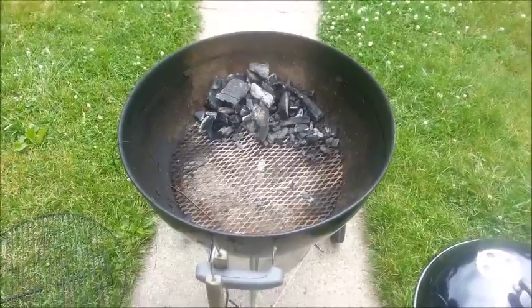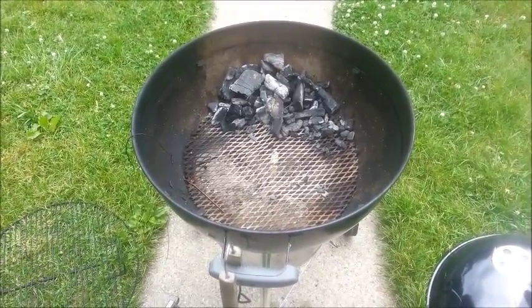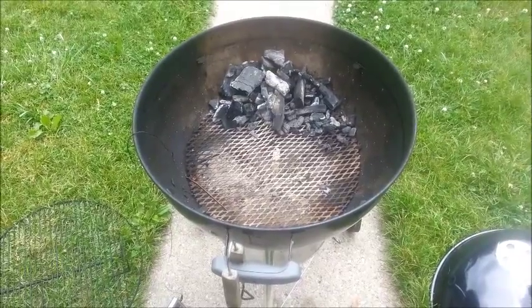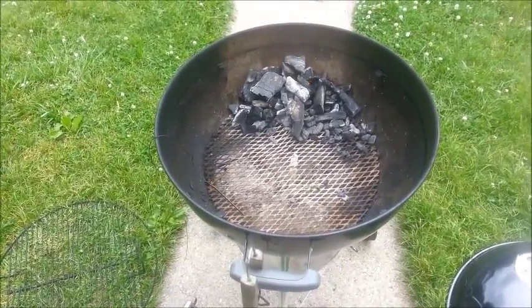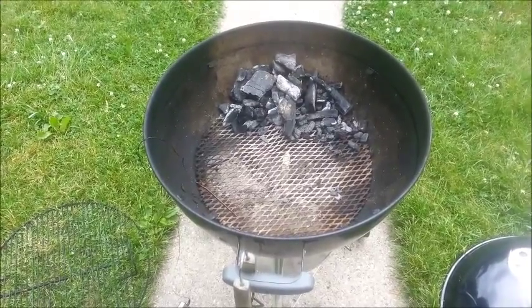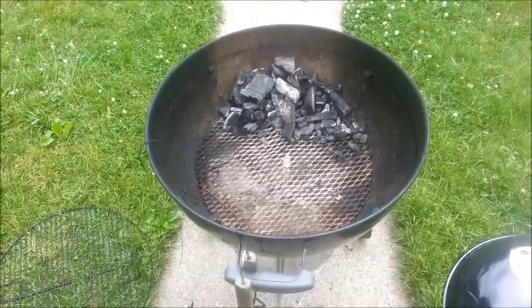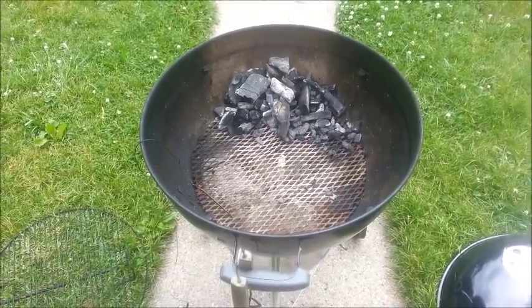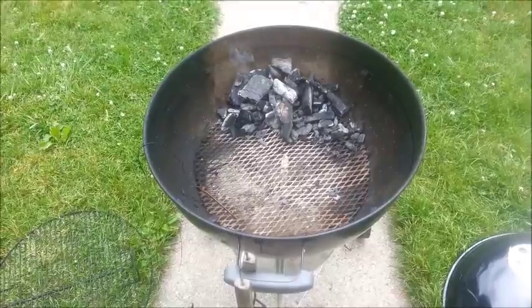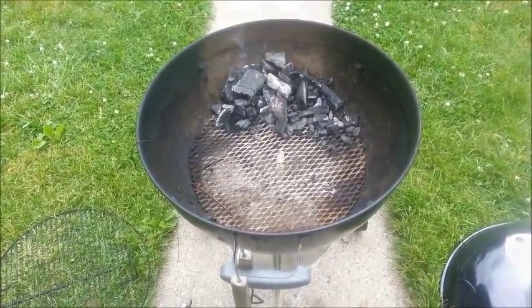As you can see, I've got my Weber Kettle style grill set up for indirect heat. We're going to let those coals get to around 225 degrees before we put the meat on. Then we're going to try and keep it between 225 and 250 for probably 2 to 3 hours, but we'll see where it goes. We want to get the internal temperature of that meat to about 160 degrees. So while we let these coals get right, we're going to go inside and inject the meat.